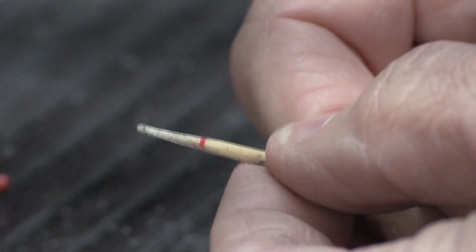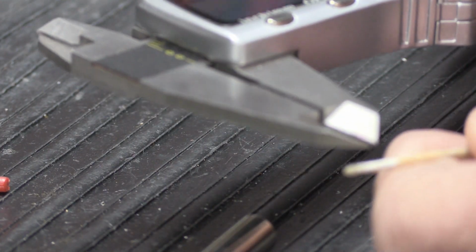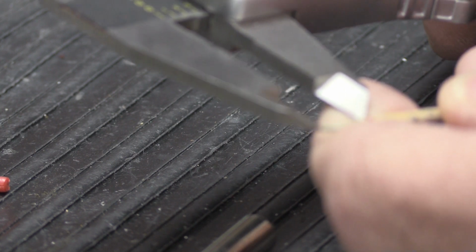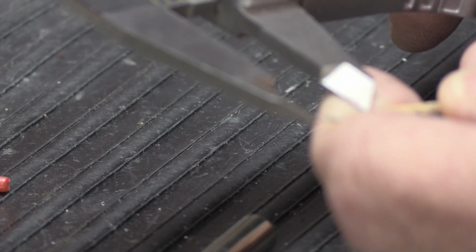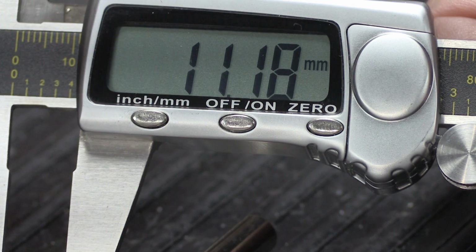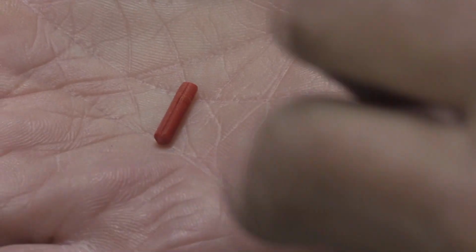Now, because we're all about being thorough here, we're going to very quickly measure this and see how deep this actually is. I have a pretty good idea, but it's important to know. So we'll line it up exactly, and this is about 11.18 millimeters deep. That's how deep the hole in the end of the plunger is. How far was the little red tip screwed into the hole?